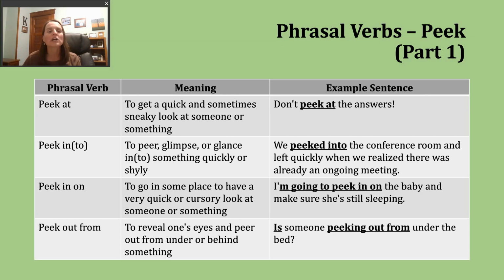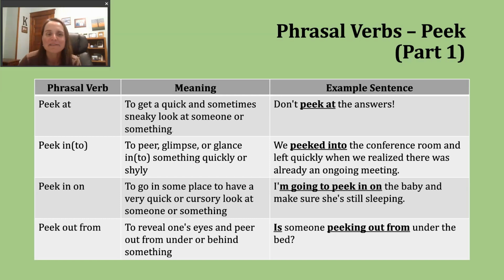So again, the idea here is to go into someplace, have a quick or cursory look at someone or something. So an example of this. I'm going to peek in on the baby and make sure she's still sleeping. Right? This is a sentence I know many parents, probably babysitters as well, will use. So this is a simple future. We're using be going to talk about someone's plan. So here, maybe a parent is saying, right, I'm going to go into the room where the baby is sleeping, check, is the baby still sleeping?